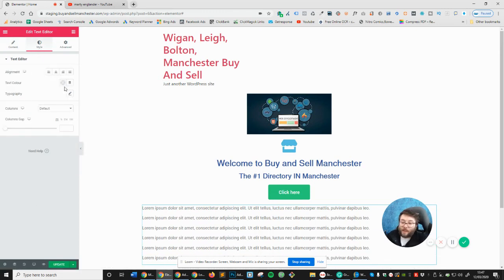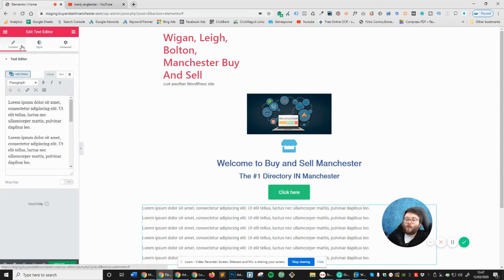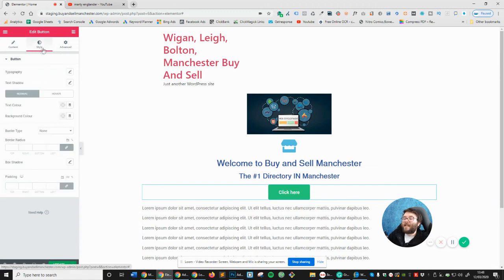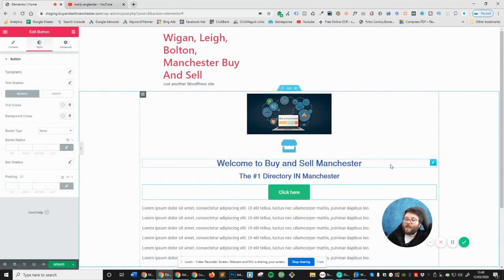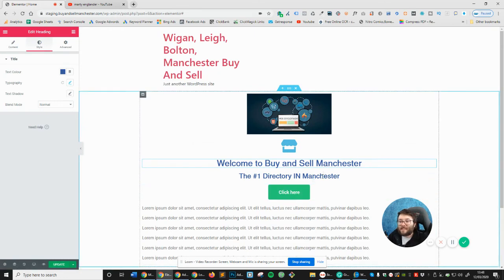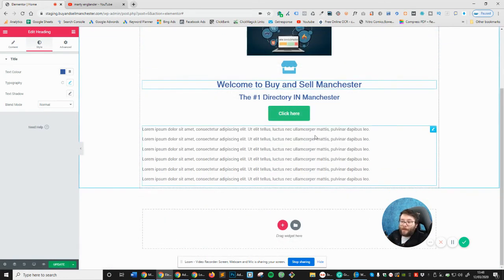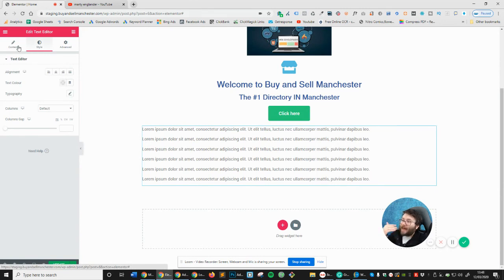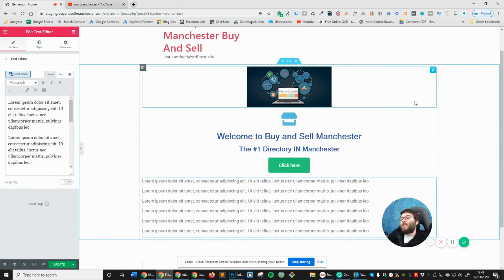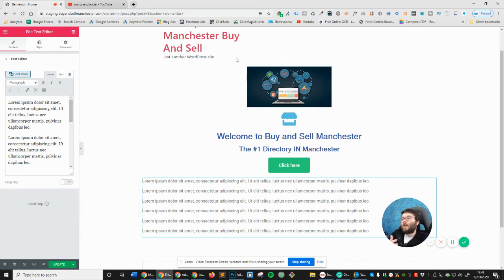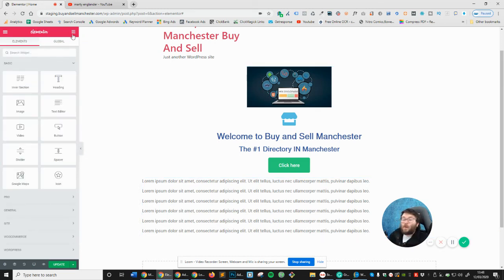If you want to change the coloring or the positioning or anything like that, well, you now know that every single widget comes with a style menu found here. So all you need to do is click on the element and click the style, and that will give you the styling that you need. And as you can see, if you've not yet already, this plugin gives you all the flexibility you need to be able to design a high converting and somewhat professional website. Obviously, the more you use this, the better your sites are going to get.